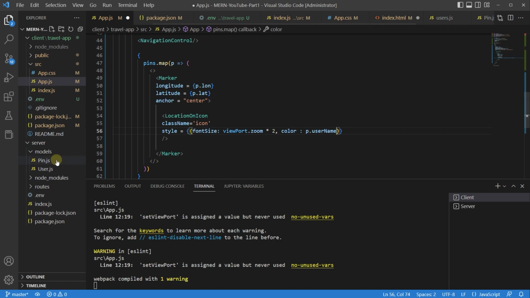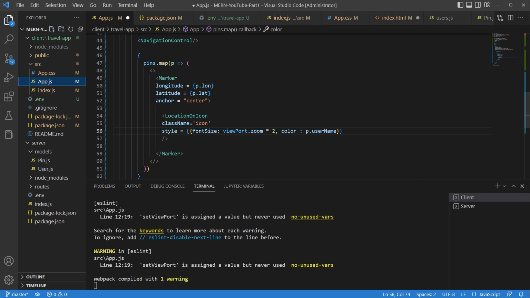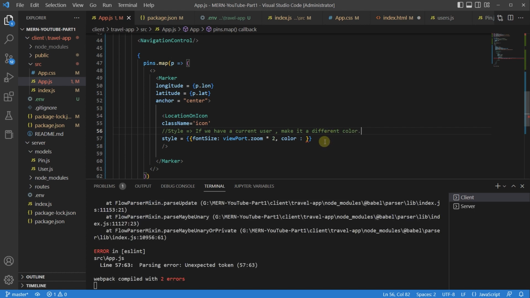Keep in mind the username comes from the model right over here. p.username, if this is going to be equal to me. You know what, for now I'm going to write a comment here: style, if we have a current user, make it a different color. That's what I'm going to write. And for now, I'm just going to leave it like blue or slate blue.